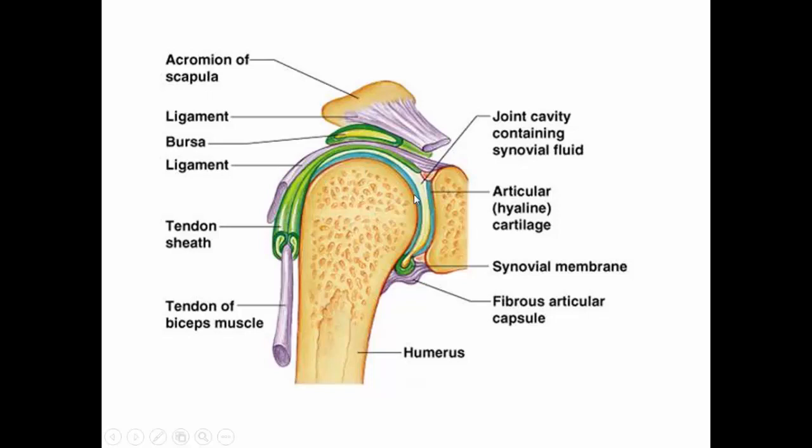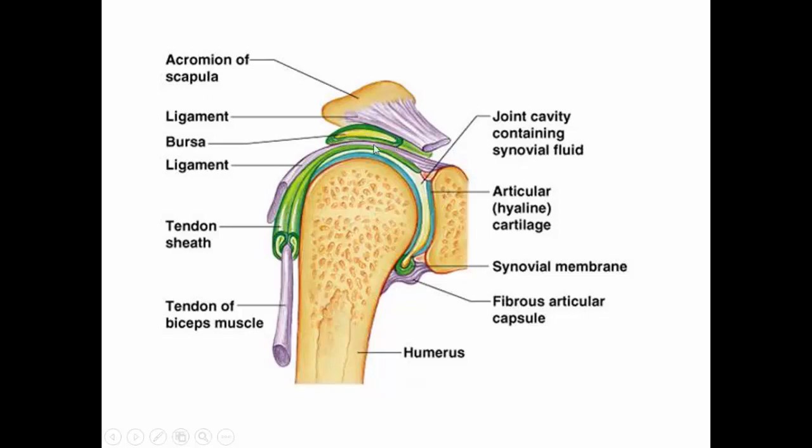Here you see a synovial joint in the shoulder. Articular cartilage on the surfaces of the bone. We have the synovial membrane, and we're going to have the synovial fluid in here. Now, there's never very much synovial fluid in a joint. Your knee joint is your largest joint, and it only has 5 milliliters of synovial fluid in it. That's a teaspoon.